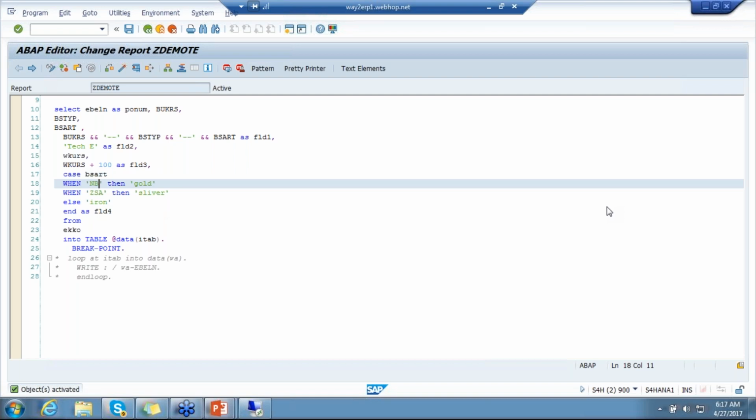In-memory database means the data is kept in RAM memory. RAM processing is very fast. So the same code if I write in R3 has less performance. Actually EHP7 also will allow it, but on any other DB, the same code has less performance. But if you write the same code in HANA DB, it has very good performance because of in-memory capabilities.